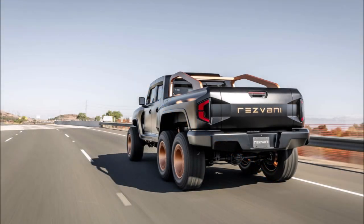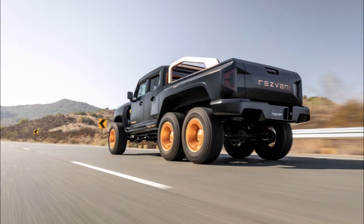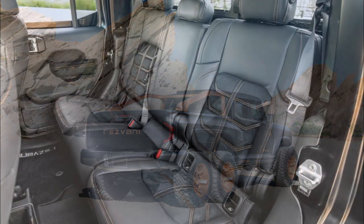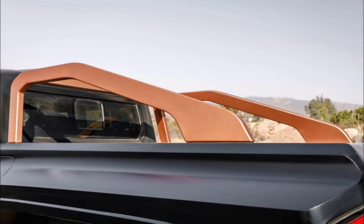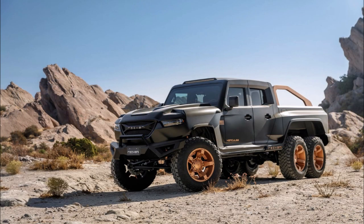The company will also offer a highly upgraded version of the supercharged 6.2 V8 that powered the Dodge Challenger SRT Demon. According to Rezvani, the engine is bored to 7.0 liters and equipped with new pistons, a camshaft, and a four-stroke crank, taking it up to 1,300 horsepower (969 kW / 1,318 PS) and 989 lb-ft (1,341 Nm) of torque.